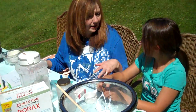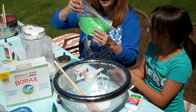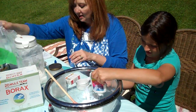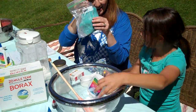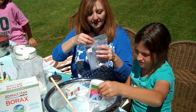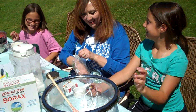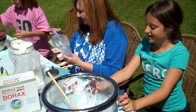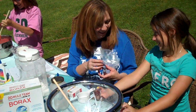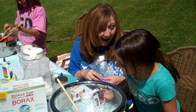So you don't have to combine any green and yellow or whatever, like we did for this bright green one. That really looks like the Nickelodeon stuff. And we made a teal blue one, and we made a purple one. And you just put them in Ziploc bags, and they'll stay, so you can play with them later. I just love this stuff. It's like boogers. Let's not get that personal with boogers.